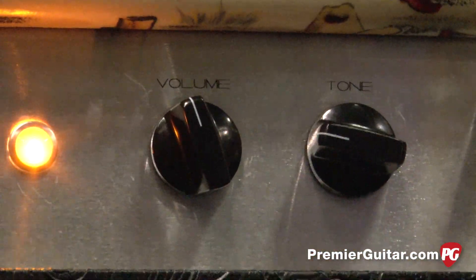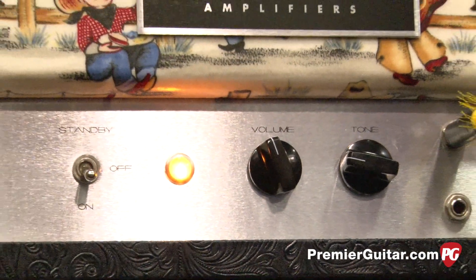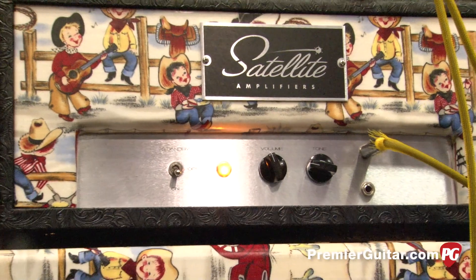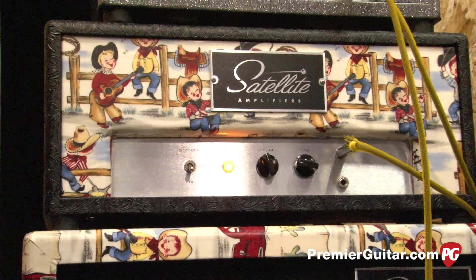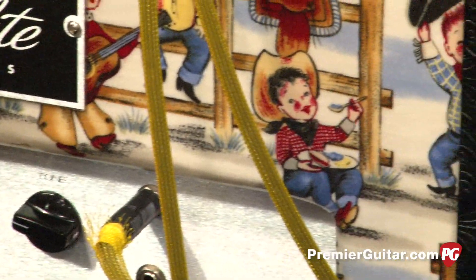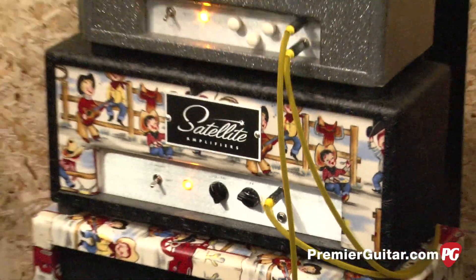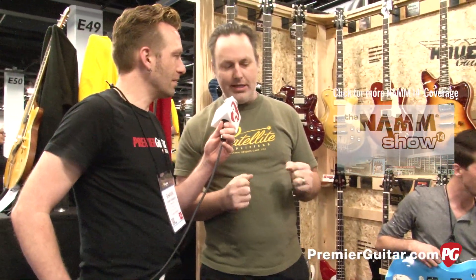So what's the amp under there? The amplifier is our new Barracuda model. It came out a couple of months ago. It's a KT66-based amplifier, 45 watts. It's kind of the culmination of almost everything we've ever done. It's got a lot of gigantic frequency response. There's a huge long history of KT66 tubes — they're my favorite tubes. Gold Lion finally is making them exactly like the originals; they're the only people that do it. And the speaker is one of the new Selection V types.